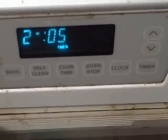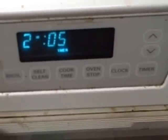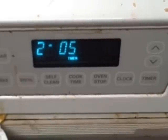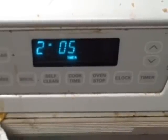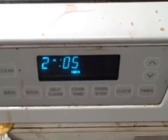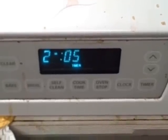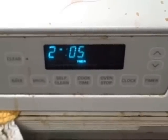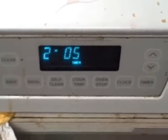So I'm back inside the house right now, and I set my timer to 2 hours and 5 minutes. I don't know if it's going to be ready by then, but I just want to keep track of the time. So 2 hours and 5 minutes, and I'll go out in about 15 minutes and check how the turkey's doing, because we definitely don't want to burn the skin on that thing. Keep the temperature down to about 250.